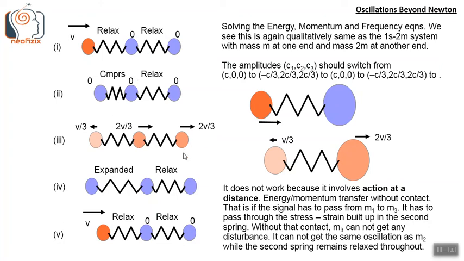And in the second step, the solution implies that m2 and m3 should get exactly the same velocity and the same kind of disturbance, 2c/3, 2c/3, that is the amplitude of the oscillation. So they will be moving with the same velocity at every point in time. There is no relative velocity between m2 and m3, so spring 2 remains relaxed. Yet m3 must acquire an oscillation with amplitude 2c/3, which is impossible. It has to acquire this from m1.